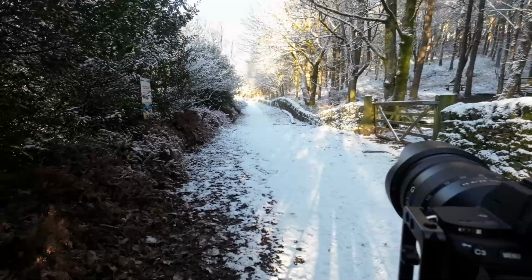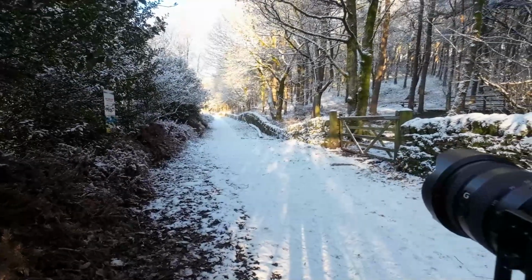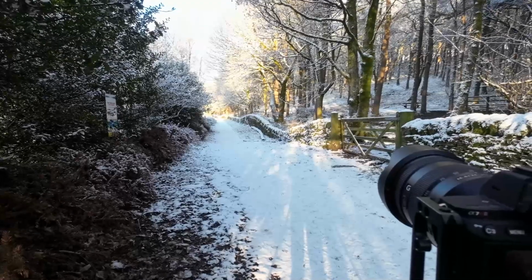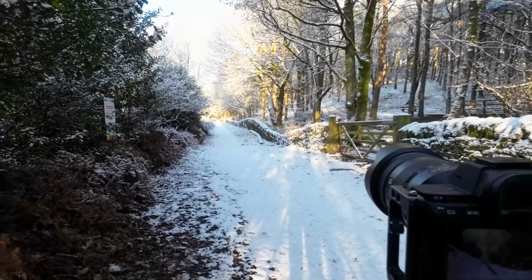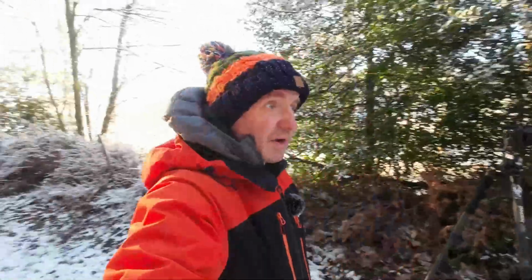That's it in the back of the viewfinder, if you can see that there. There we go, we have got lights just in the background. I am on f11, ISO 100, 40th of a second. I am slightly overexposing just for the snow, just to make sure. So it is blowing the highlights out at the back, but I'm not too bothered about that because I will probably make it a little bit hazy. So yeah, come along today because we are going to a different part of this woodland today and to see what happens.